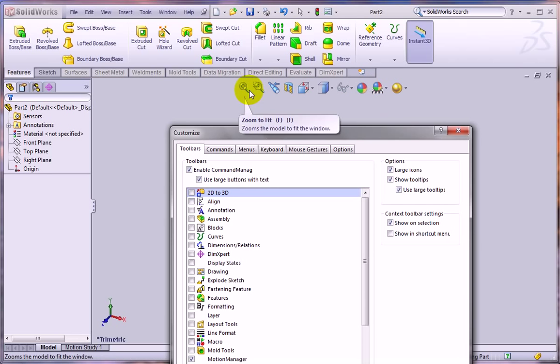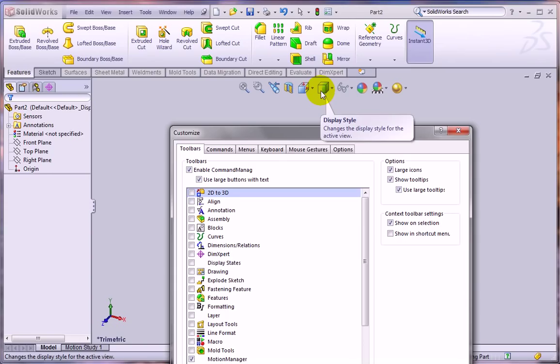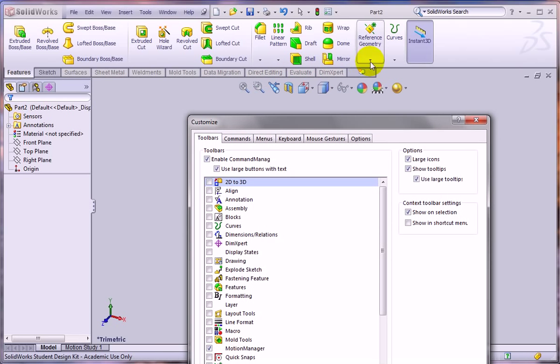Now the one toolbar that pretty much shows all the time is going to be this one, which is called the Heads Up View Toolbar at the top of the graphics area. We use that to zoom in, zoom out, rotate the model, etc. There are a couple of tools that are very handy to have there that aren't on that toolbar by default. You have to right click to get them, and so to have the one-click access, we're going to add those tools up here. What we're going to do, we would also do to any of the Command Manager tabs if we wanted to modify those.